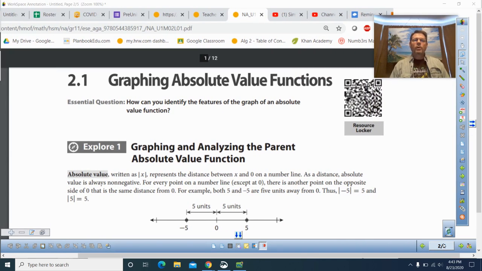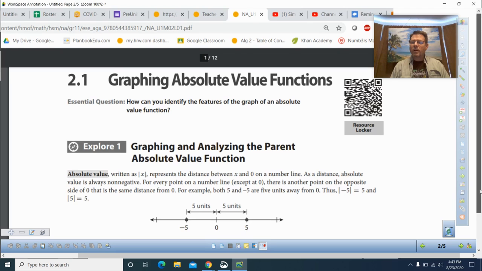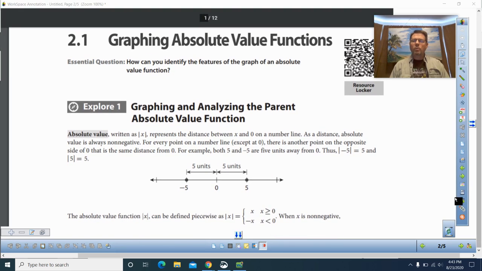Just a refresher, what are absolute value functions? Remember, an absolute value is the positive value, or the distance from zero. So when we say the absolute value of -5 is positive 5, we're saying it's 5 units from zero, whether it's positive or negative. And the graph for an absolute value is just a V. It's the diagonal line normally, and then it turns into a V. That's the parent function.